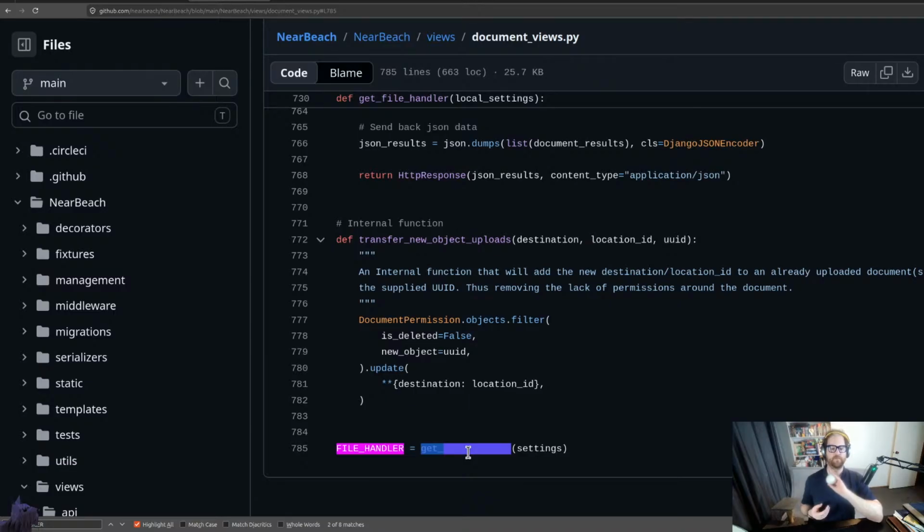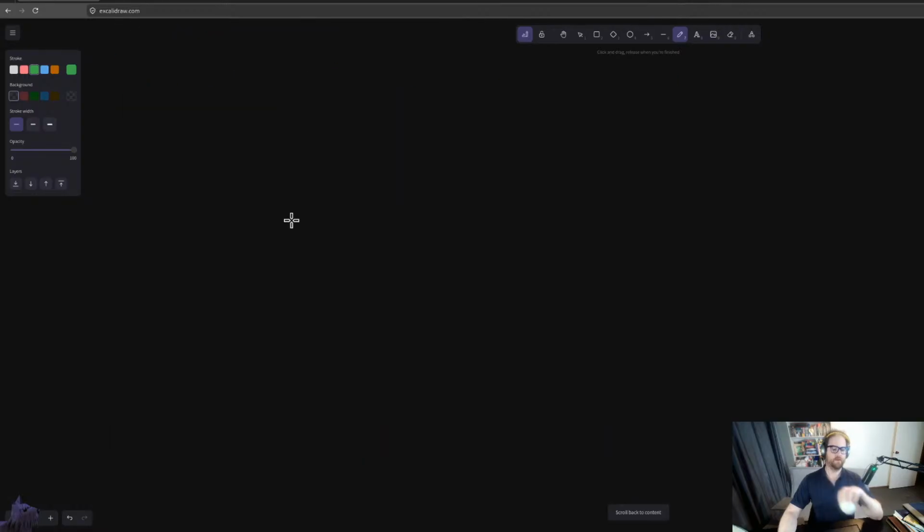I'm remembering how this all connects. And I'm trying to think how we're going to get this to work with the new API. I wonder how long I can last tonight. I do want to get as much of this done as possible. But this is a blocker. I need to actually get this file handler done. So what the file handler does is we've got a couple of options when uploading files, or files in general.